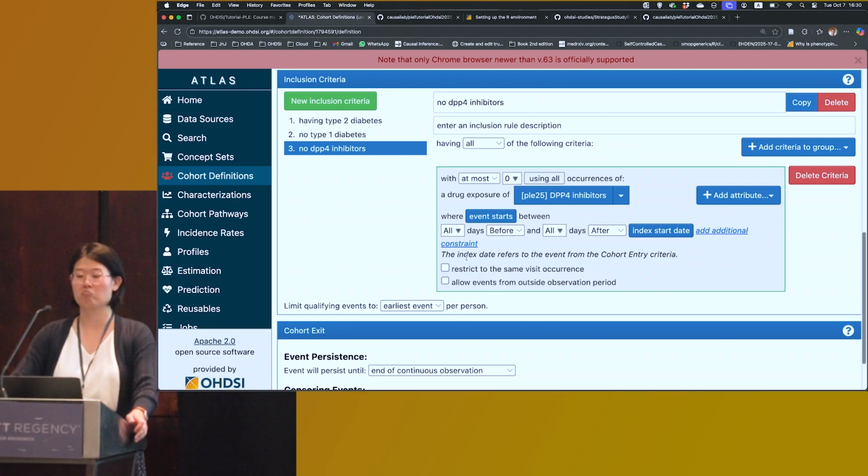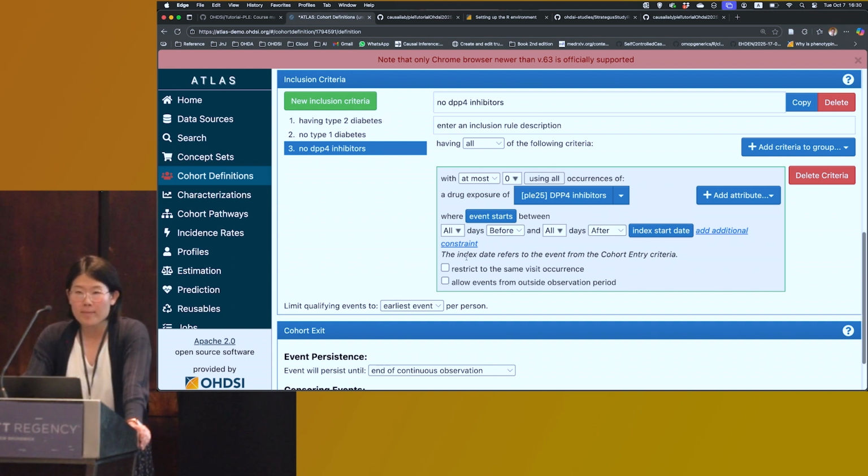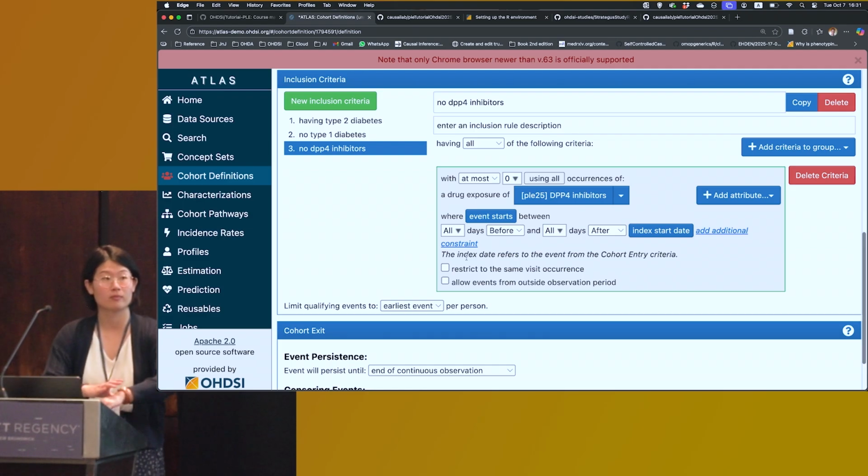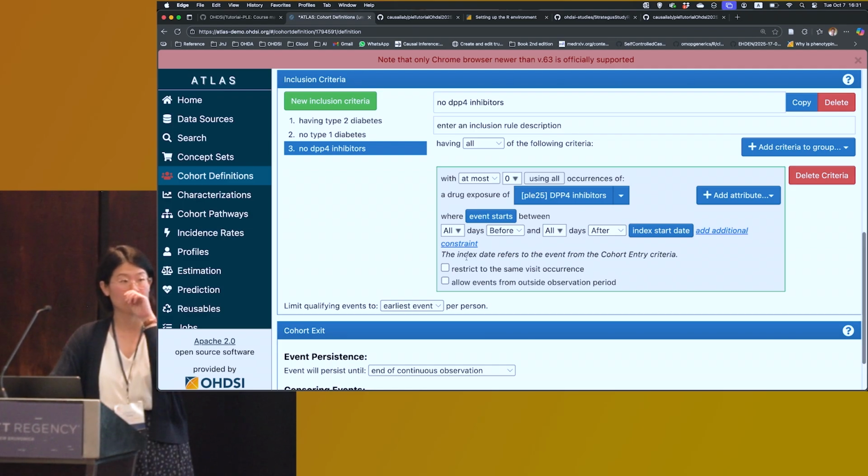But otherwise, it would be equivalent. Yeah. And you have to remember that if you have a drug era table, you don't see the individual prescription, which in this case doesn't matter. I guess if you wanted to exclude it based on some duration, if they used it for at least that number of days, then you would need the era. Yeah.